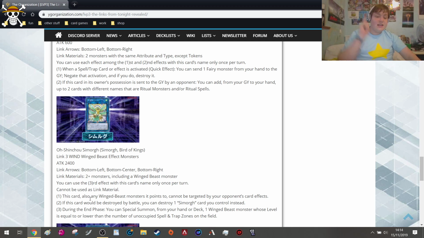Its first effect: this card, also Winged Beast monsters it points to, cannot be targeted by your opponent's card effects. So every Winged Beast and itself is untargetable. Amazing. If this card would be destroyed by battle, you can destroy one Spell card you control instead. It has built-in protection. Amazing.